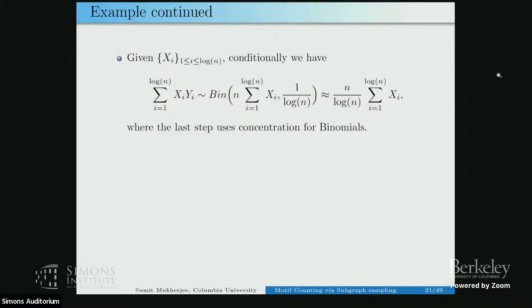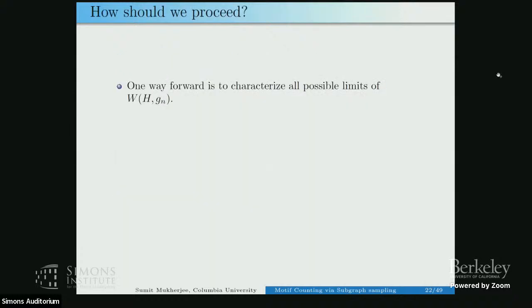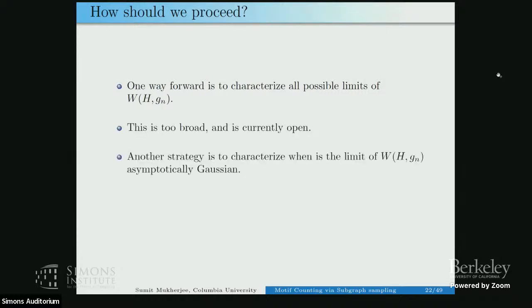So okay, what could we do? One question which I still find interesting, and which I think we currently don't know how to do, is to characterize the class of all possible limits when your estimate is consistent. The other one is, can we say when this is exactly Gaussian? That's something which we'll try and answer in the next two results.